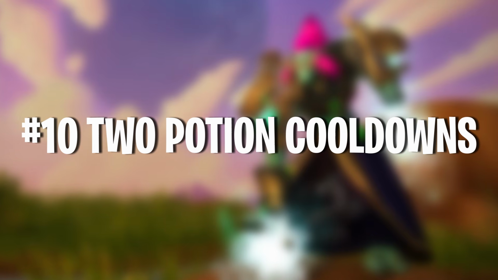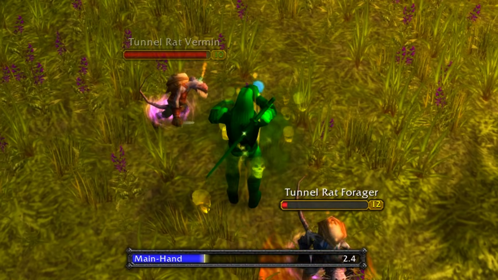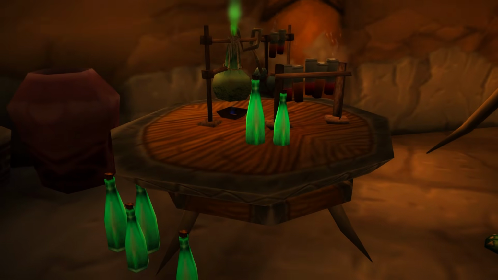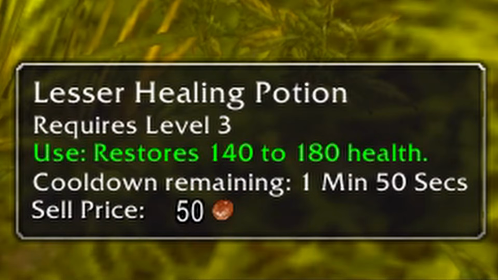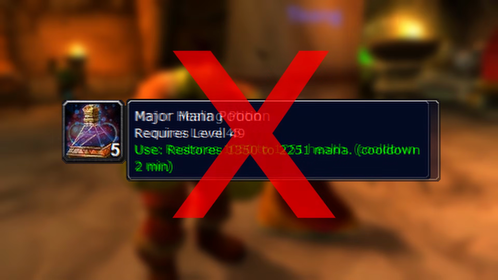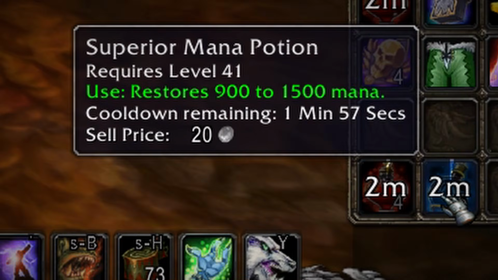Starting off at number 10 is potion cooldowns. So everybody knows that after using a potion, it gives you a 2-minute cooldown before you can use it again. Now all potions of all types, whether they be minor health potions or major mana potions, all have a 2-minute cooldown after using one of these potions. Meaning that if you use a health potion, you cannot immediately use a mana potion after. You have to wait 2 minutes as they share the same cooldown.